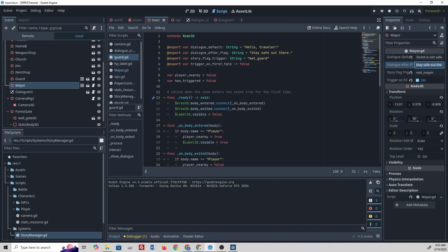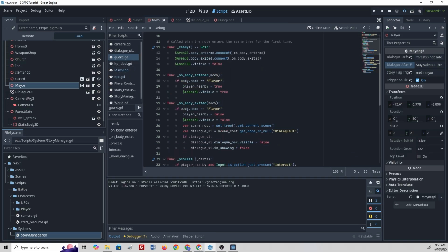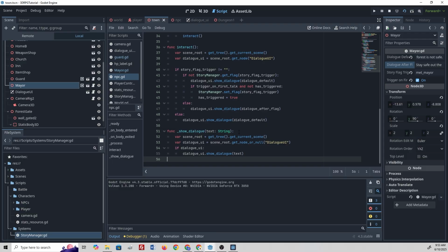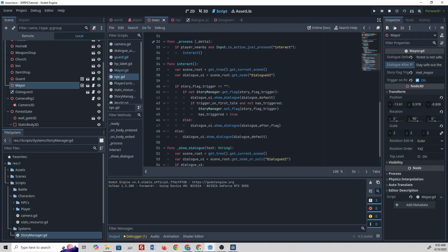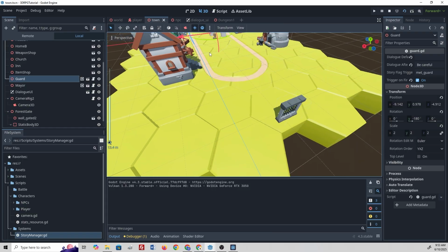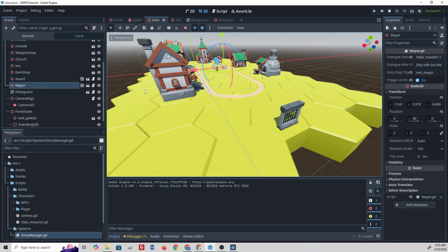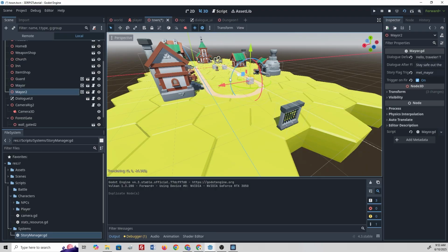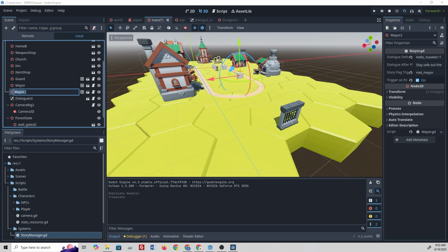So as you guys are planning out your games, my best advice is to figure out who the important characters are, right? Then you have your one generic NPC dialogue, which is this guy right here. And from there, if I drop an NPC into here, say if I wanted to add a new one here, we'll duplicate the mayor, move him down here, and say Schmuck. Right, that's who that guy is.